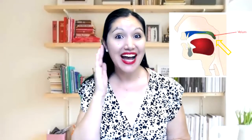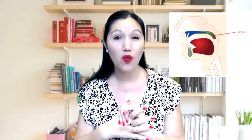Technically, for all 3 sounds, we need to raise the velum, aka the soft palate. It's at the very back. And this is the only way for some air to pass through both the nose and the mouth. Why? Because it creates an extra resonation in our nasal cavities and it creates these nasal sounds. So if you've seen my other video all about French vowels, you'll notice la différence between a plain vowel and a nasal vowel. We create them by raising and lifting that velum. It makes 2 distinct sounds. So ah versus on, ah, on. The only difference is the lift of the soft palate.